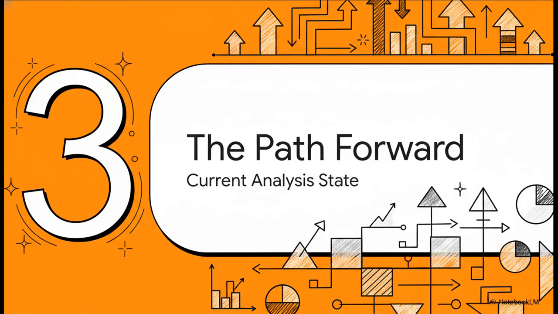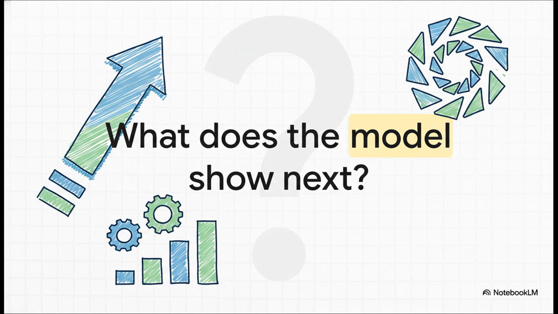All right, this brings us to the last part of this case study, observing the path forward from this point on, based on the current state of the analysis. So phase 3 is in the books. The big question now is, what's next? Where do we go from here? What does the model's documentation suggest might happen?